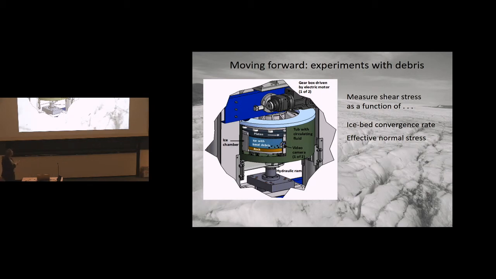What does this depend on? It depends on something Bernard Hallet hypothesized many years ago in the late 70s when he was studying glacial abrasion. It depends on the ice bed convergence rate. Ice at the melting temperature as it slides across a bed will melt at the bottom a little bit, so a component of its velocity is towards the bed. In addition, when ice flows over a bump by enhanced creep, there's stretching of that ice parallel to the bump surface, and that pushes the ice towards the bed as well.